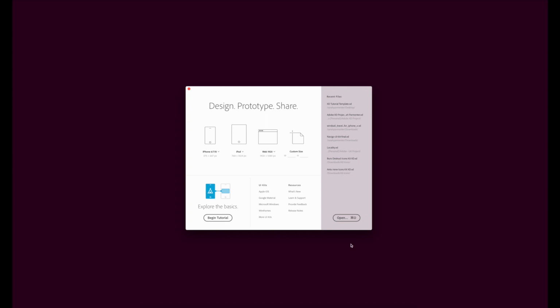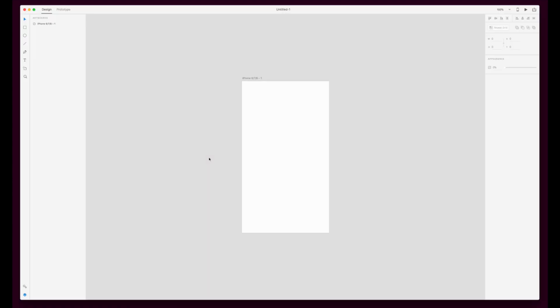Now, it's worth noting down here that under the UI kit heading, there are a number of UI kits that you can use for a quick start with some projects. They are fantastic and very, very worth looking at. But today we're going to be using the iPhone templates. We're just going to go ahead and hit that and it will come up with the sizing automatically, which is a really nice quick start for an iPhone project.